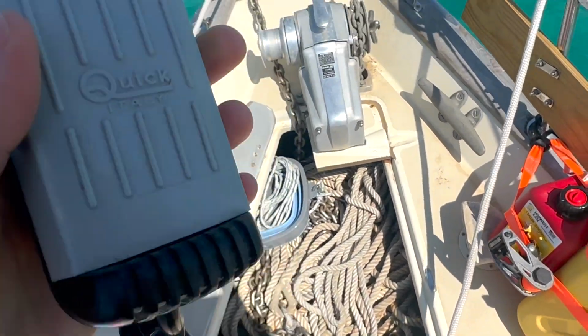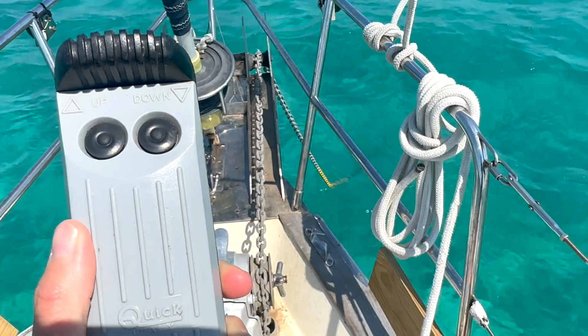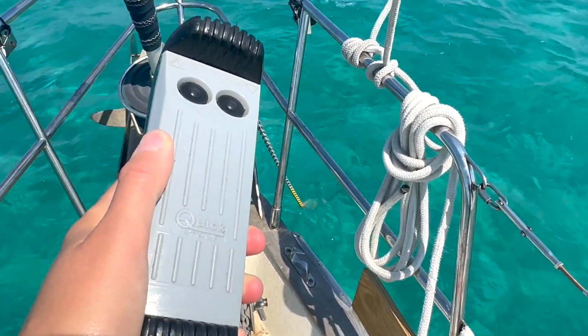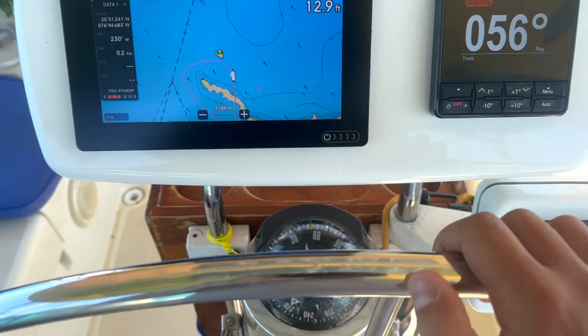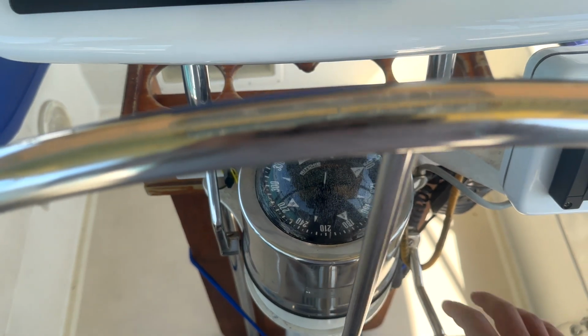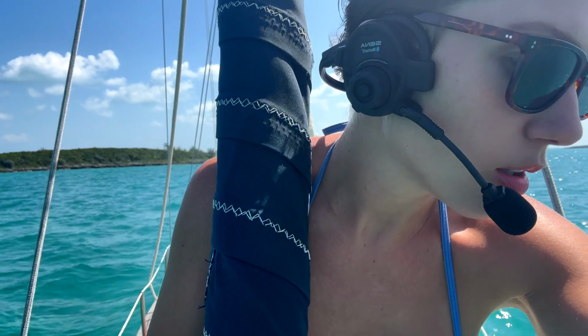I'll move in tonight. All right, so I'm gonna grab my windlass remote and I am going to just basically instruct Tanner on what direction I need him to turn the bow so that I can pick up the anchor in a straight motion. Does it need to go forward at all? Yeah, I need you to scoot forward a little bit. Giving it a little bit of gas, push forward, and then put it back in neutral so that it doesn't go too far.